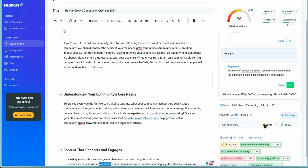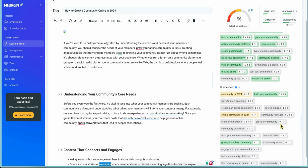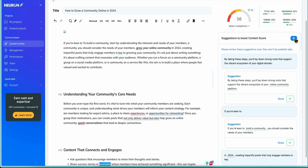Super cool. And when you scroll down, you can see all of these keywords that were just inserted, right? Now this whole NLP keyword section right here is turning green, and that's what you want, because now you have higher SEO, higher chances to rank on page 1. That makes this tool extremely powerful. So now we can exit out of this.